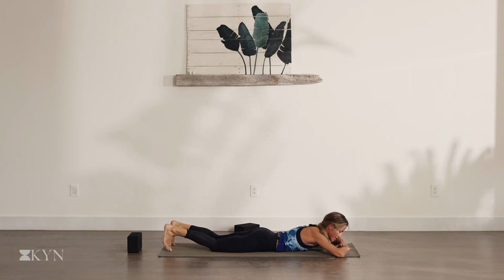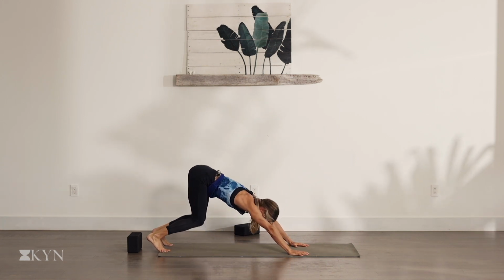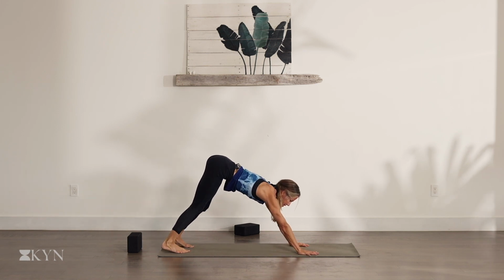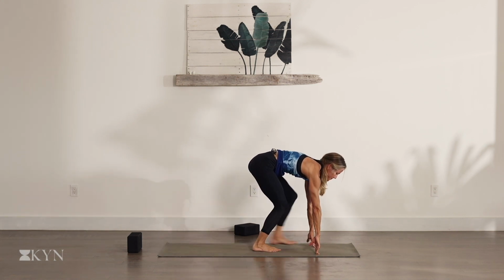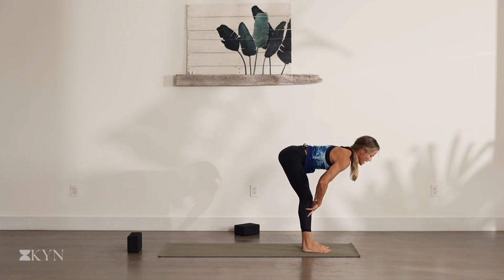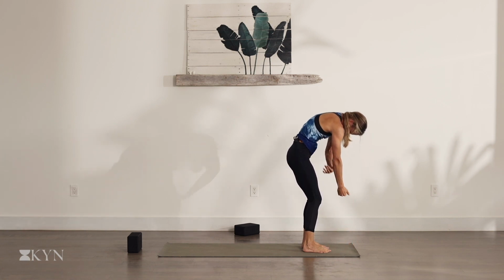Coming to the toes, hands either side of the ribs, we'll press back up to the knees and back to downward dog stretch. Hips back and up, pedaling the heels, planting the hands evenly. From here, we're going to look forward and step our feet to the top of our mat. Bring hands to shins and lengthen halfway. Inhale, exhale, fold.